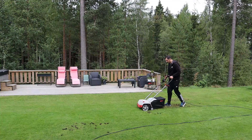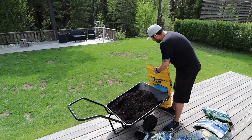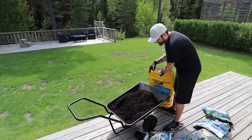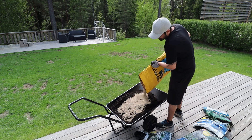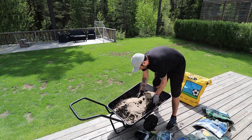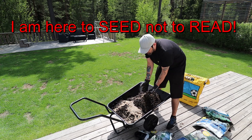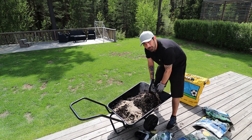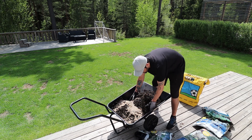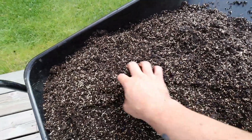Now if you have larger areas, you can easily just take the power rake and go over it — you'll get the same thing but with a lot less work. Once it's dry enough, I'm going to mix in the seed right into the soil. I don't read on the bag how much seed I actually need — if you want to know, just read on the bag. I just go by feel. Since I've done this a couple of times you kind of start getting a feel for how much you need. This is kind of how I want it to look — this is an awesome mix.